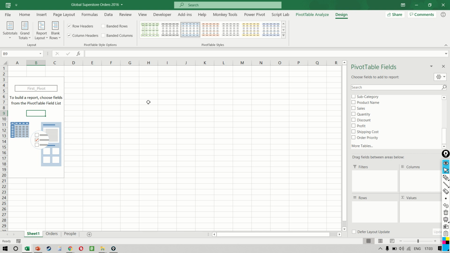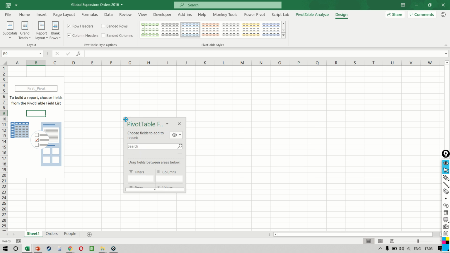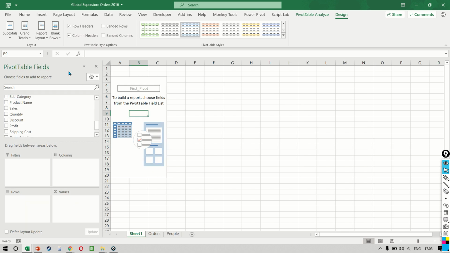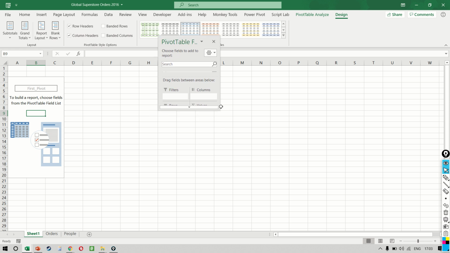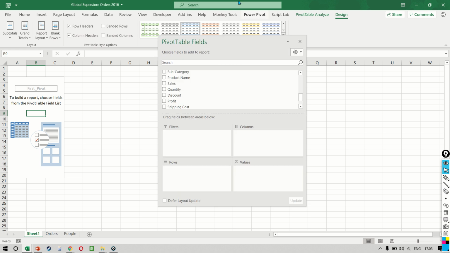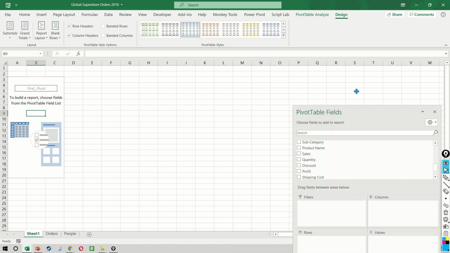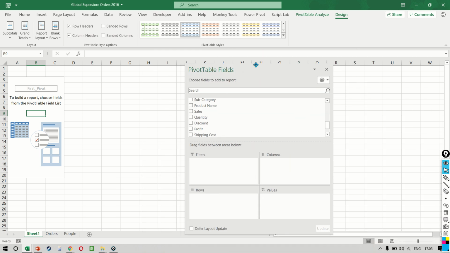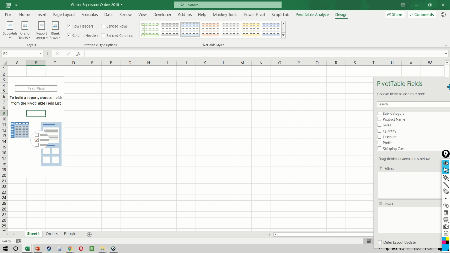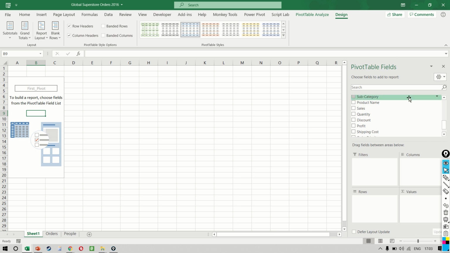Before we create a pivot table using columns and rows and values, let's just quickly see the options that are available in this pane. As you can see, I can move it away from the right side. And if you want to put it on the left side, we can simply drag it and then it attaches to the left side of our screen. If you want it to be a floating window, you can just keep it in the middle. And this allows you to just put it wherever you want to. And the moment you put it on the edge of the screen, it attaches automatically.